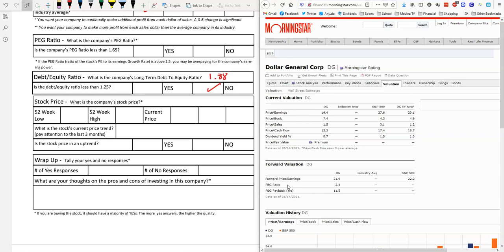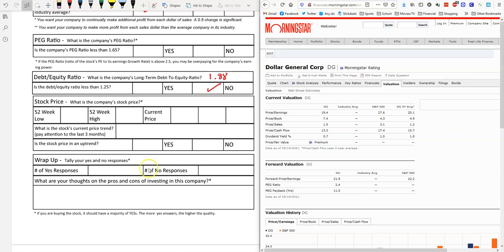And if the price is really high compared to the earnings, you don't want that, right? And price to earnings growth might even be more important, because this is the price of the stock versus how much the earnings are growing. So this could tell you if it has a high price to earnings ratio, but it has a low PEG, which means it's growing quickly, that might be the reason the PE is high. So you want to dig deeper and look at the PEG ratio and see if it's low.